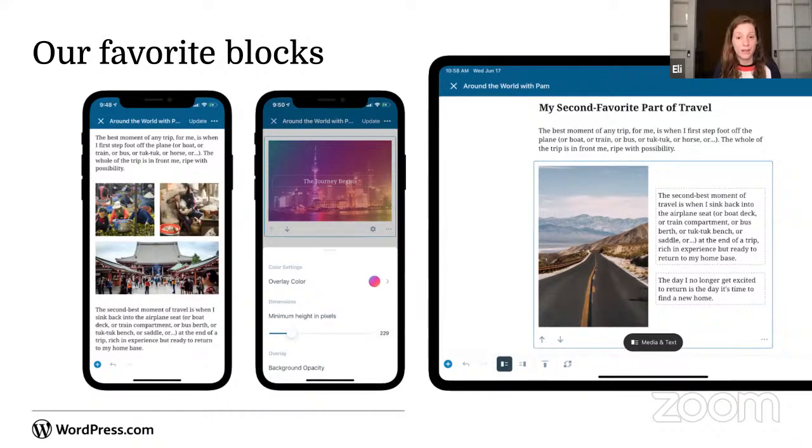If you have a keyboard on your tablet or an external trackpad, we fully support those too. And if you've been following WWDC, the conference where Apple makes their latest announcements, they just announced a new feature called Scribble, where you write with a pencil on your tablet and the text is recognized. We've already tested this on our mobile editor and it works great. Stay tuned, because in the next couple of months, we will be adding support for more blocks like social buttons, YouTube embeds, audio files, and contact form.